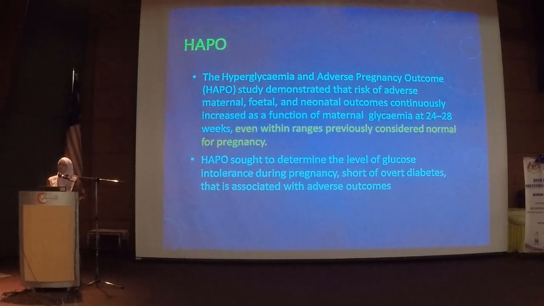There were 4 primary outcomes. They were looking at the baby's weight to see whether it's a macrosomic baby or not. They were looking at the cord C-peptide values. They were looking at the C-section rate and also neonatal hypoglycemia. So it changes a lot of things because at levels lower than previously thought, they were catching a lot of people at risk of developing adverse events of pregnancy. Because bear in mind, previously, all the criteria were looking at the future risk of diabetes in the mother. HAPO actually looked at the perinatal outcomes to the fetus. That is the difference.